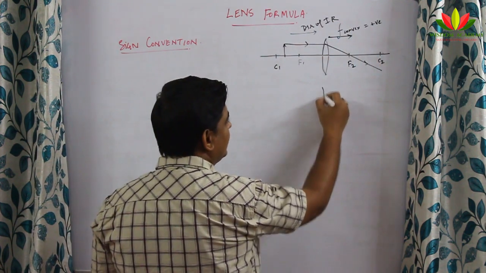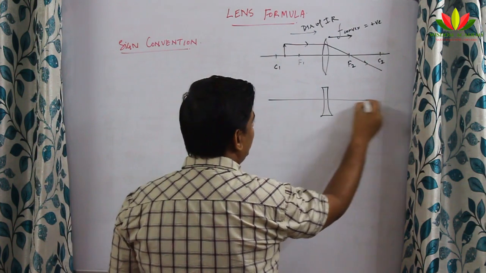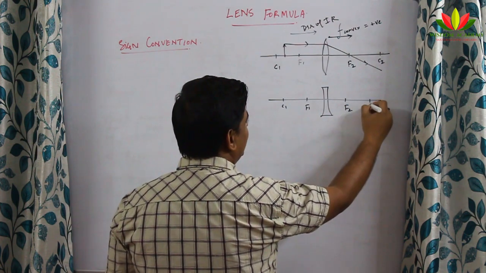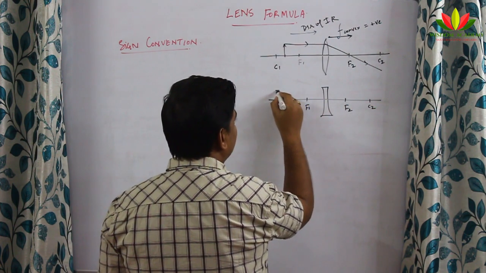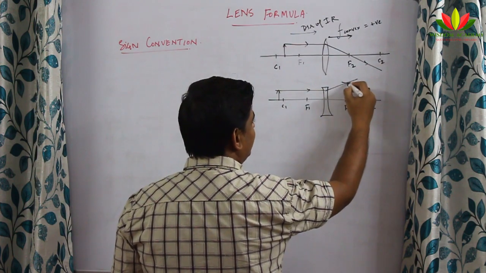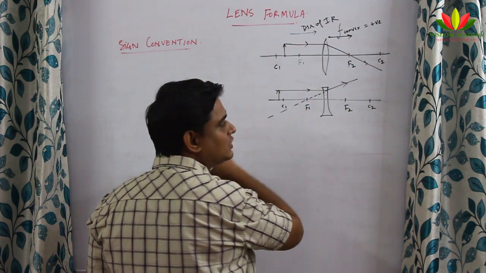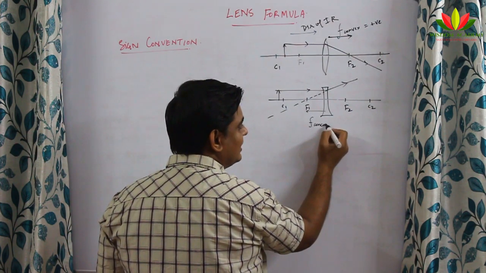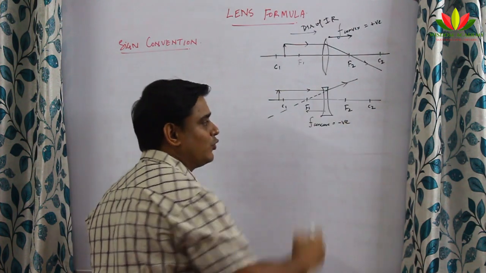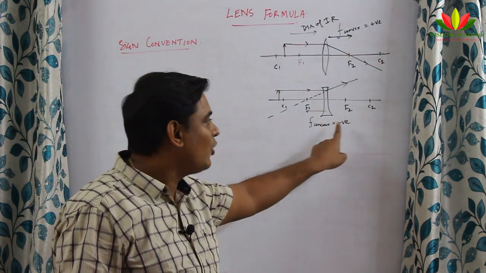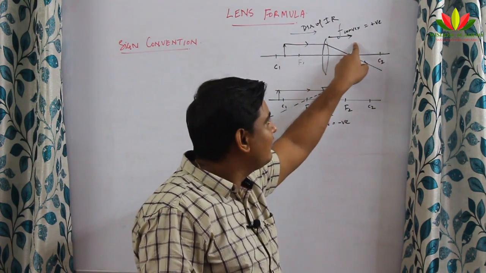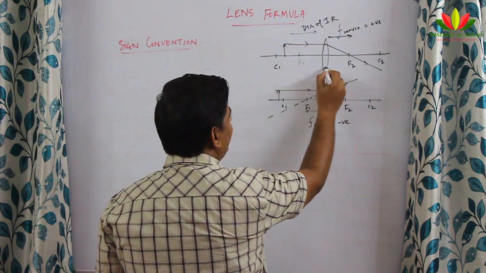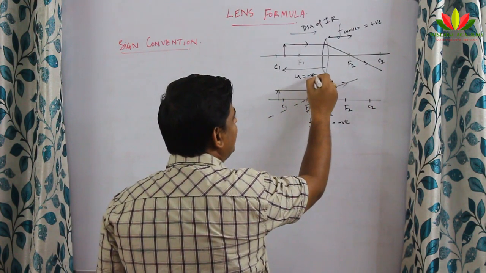Same way, when you are taking the concave lens, remember what focus we took? This was C1, this was F1, this was F2, and this was C2. Anywhere keeping the object, the first ray was going parallel to the principal axis, diverged, and this focus was used. This focus. So here the focal length will be taken as negative. So the focal length of a concave lens is always negative. The focal length of a convex lens is always positive. Same way, object distance will always be negative. U will always be negative in any case.